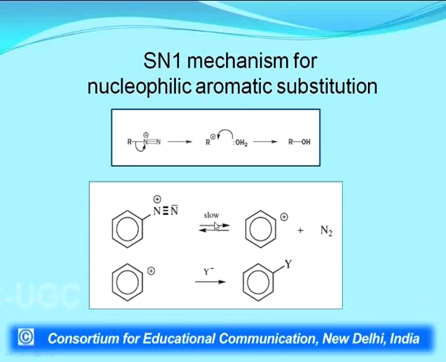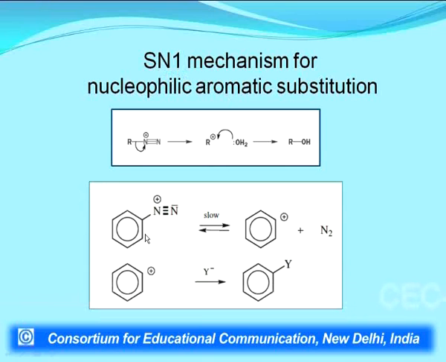So, after this slow step, the nucleophile, or whatever the group is, comes and attaches to this carbon, forms a bond with the empty orbital using its pair of electrons, and a substitution occurs. So, as I said, aromatic diazonium compounds can undergo substitution with iodide ions or hydroxyl. I will take the next slide, but they follow this mechanism which is very similar to the SN1 mechanism for alkyl halides.